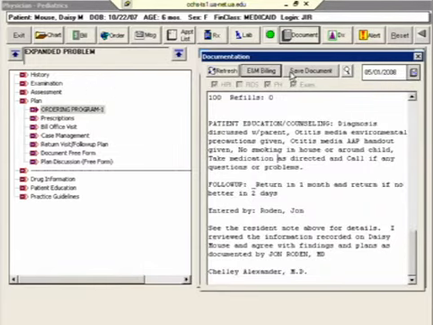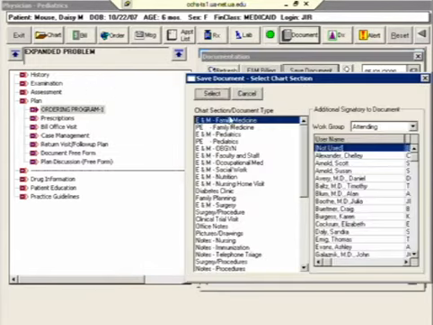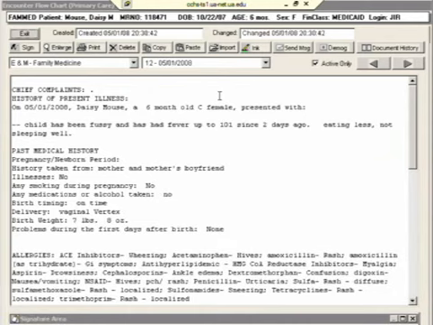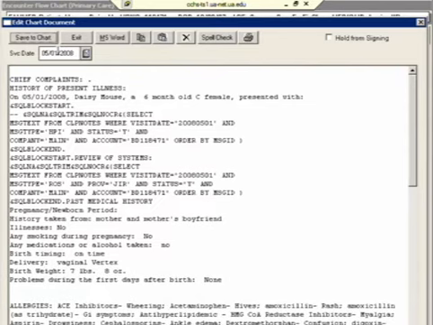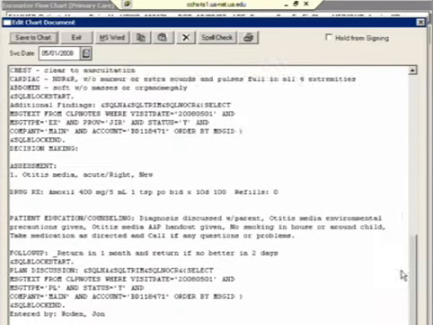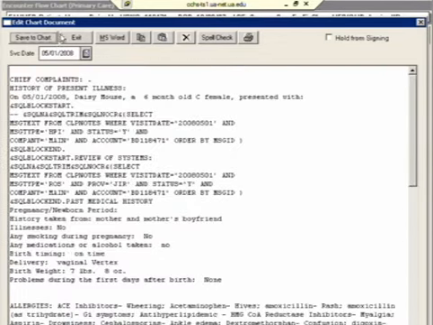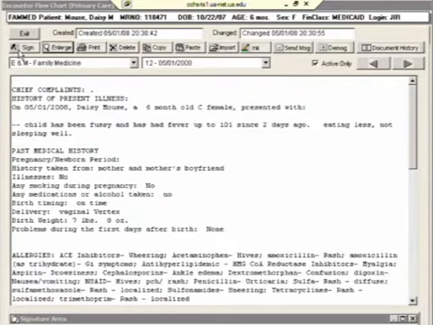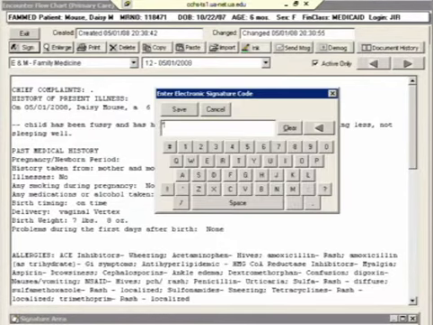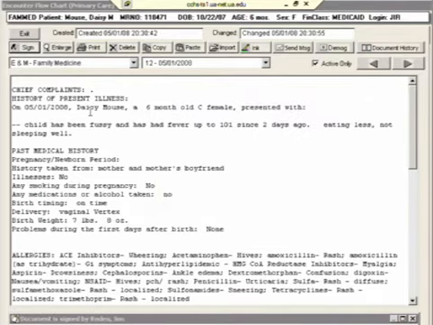And now we're ready to save the document. Click Save Document, select E&M Family Medicine, and then we'll select Dr. Alexander's name so that it'll send her a message saying that she needs to sign the chart. Then I will sign the note. This is my last chance to make any changes if I want to. If I do want to make changes, I can click the Enlarge button, and go down and make changes wherever I wanted to make them. Then click Save to Chart. Then I click Sign. I enter in my signature code, and it'll say there, document is signed by Roden John.